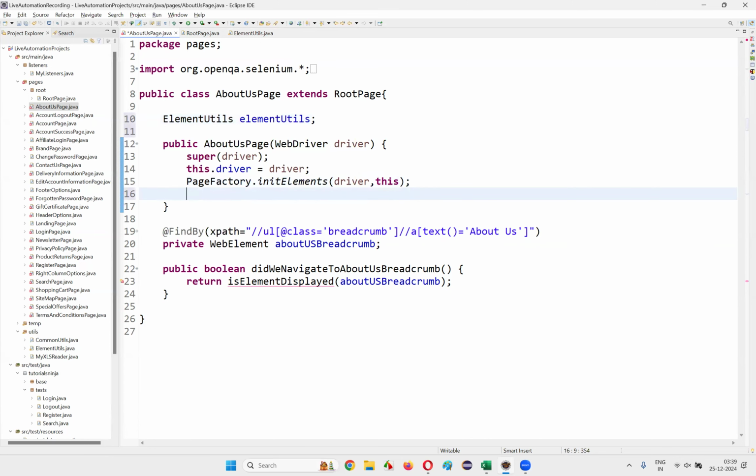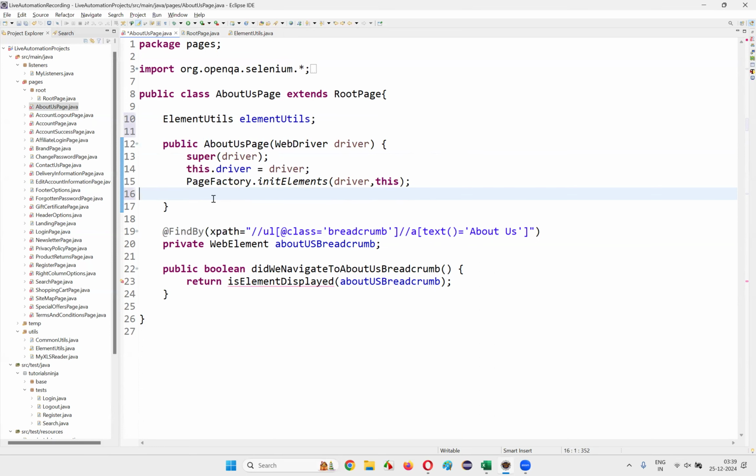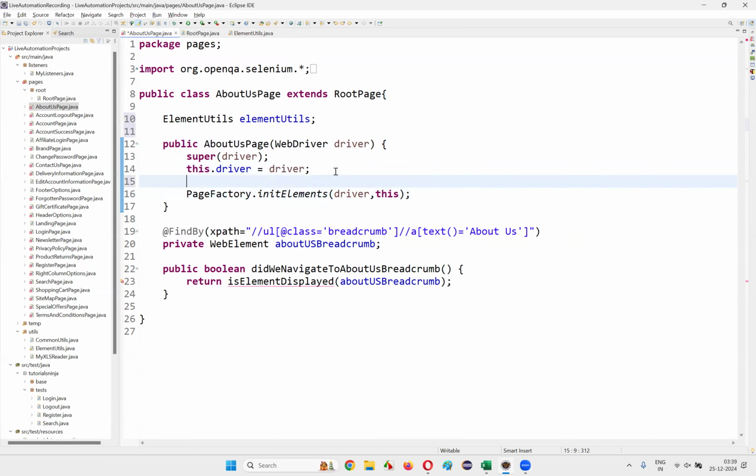And here say element utils is equal to new element utils of driver. Pass the driver here. Put a semicolon here.